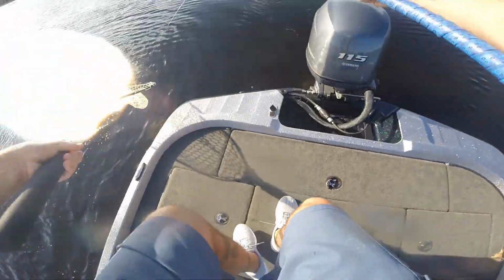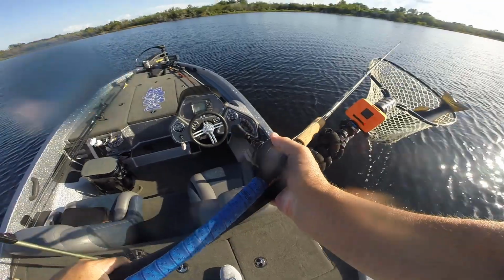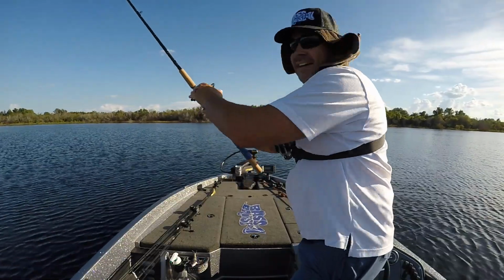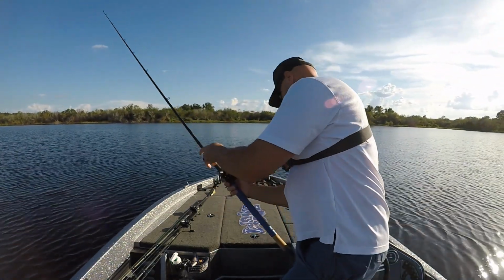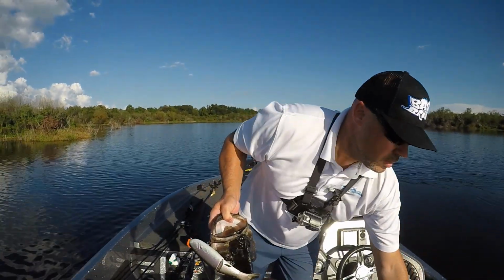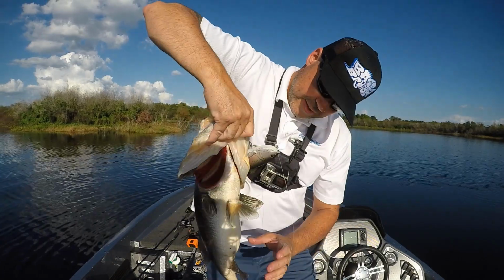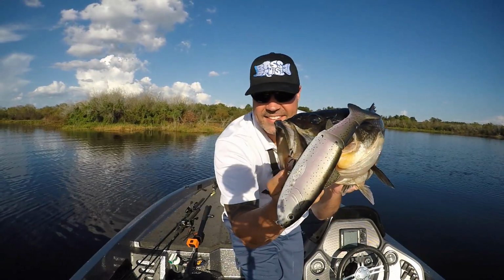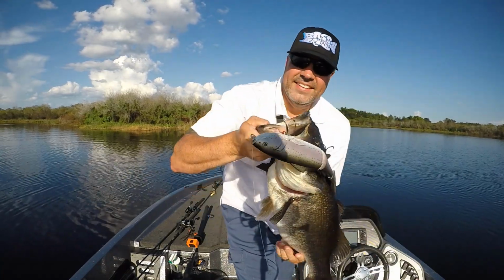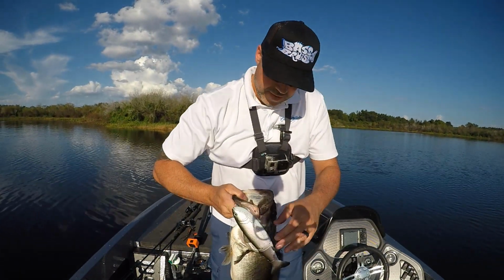Hit the glide bait. Yes! Whoa, whoa, whoa, whoa. I just caught a giant fish on this huge bait. Look at that fish. Hit that Explorer Glide Trout Glide Bait. I think that's probably 5.5, maybe 6 pounds.